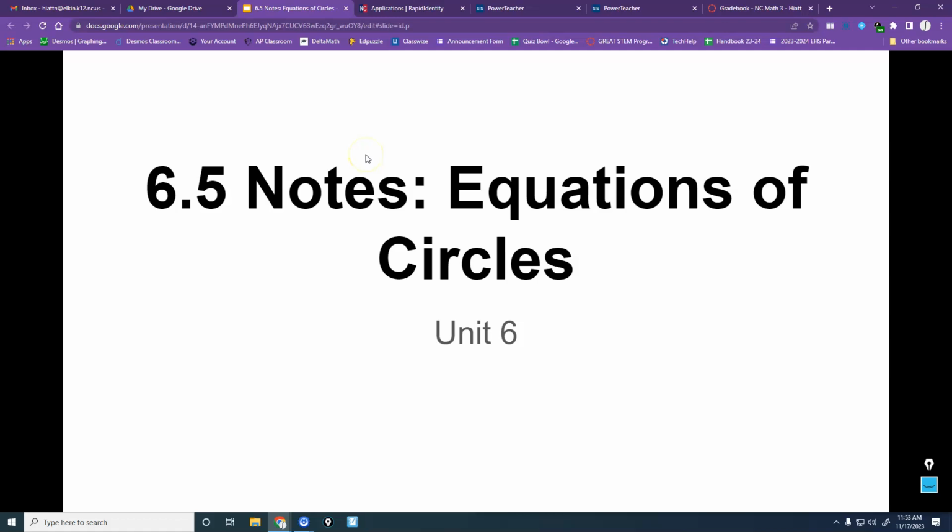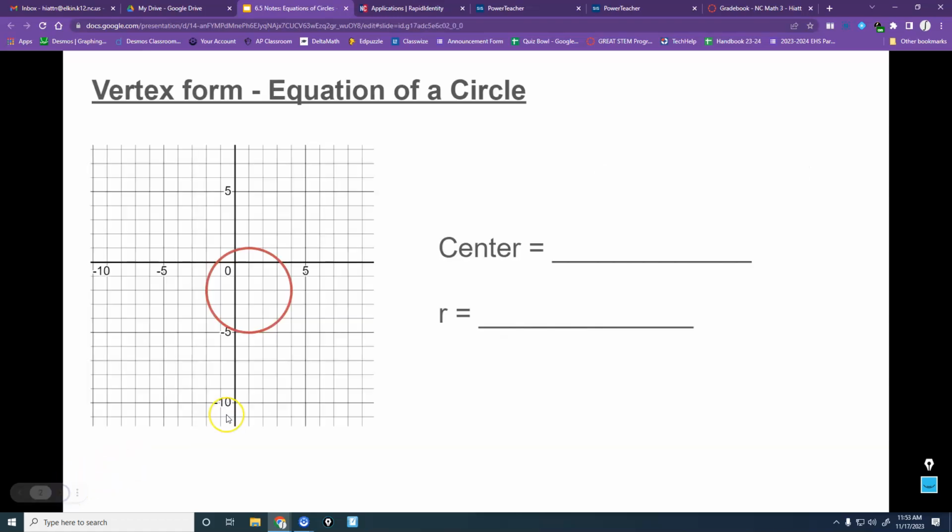So, equations of circles, we finally are getting something back that we can pretty much Desmos the whole thing. Now, some of this is so straightforward that I don't know that you will need to Desmos it, but you could. It's not going to be as easy to Desmos on the notes because I don't have them in multiple choice format. But on the test, you are pretty much going to see all of these in multiple choice format. I might have a type-in box where I ask you to type in the center or the radius, but most of them will be multiple choice.